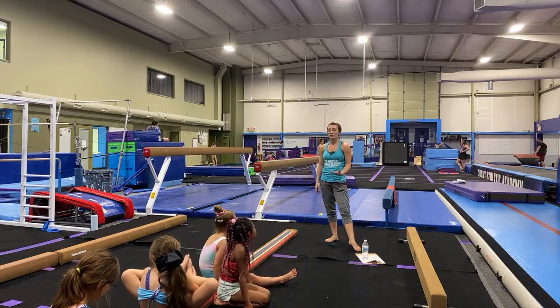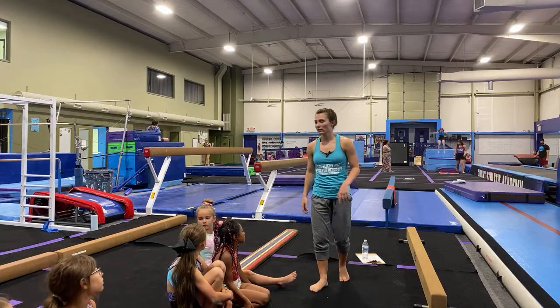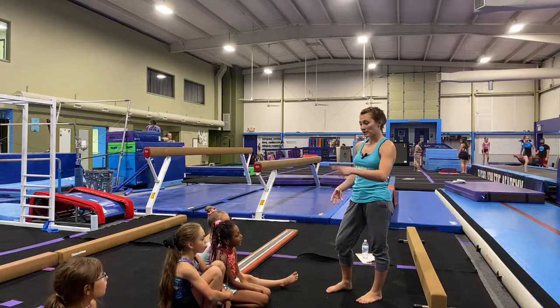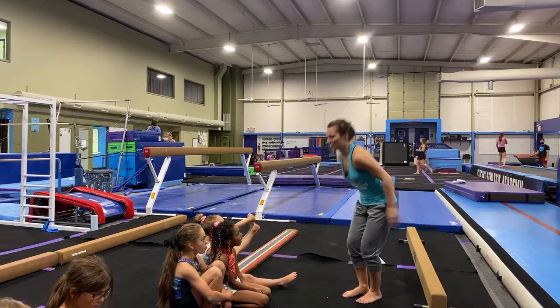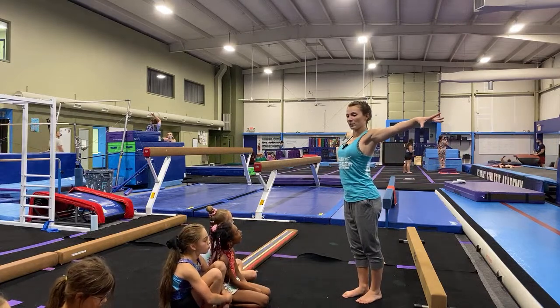I'm gonna give you girls a partner and you're gonna go to the stations and then we'll just rotate through the stations. Does everybody understand the goal of every station? The split jump, the legs should be what? Straight. Should your toes be what? Pointed. Toes should be pointed. And do we swing our chest down when we jump? No, we want to plie with our chest up and split jump with those arms nice and pressed back.